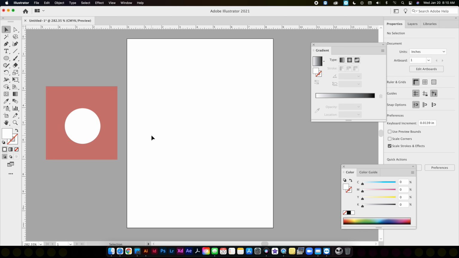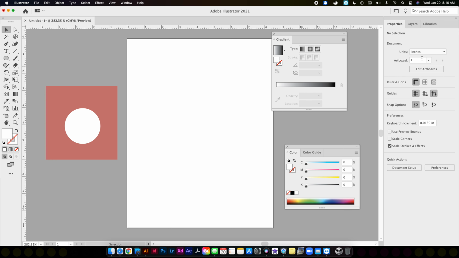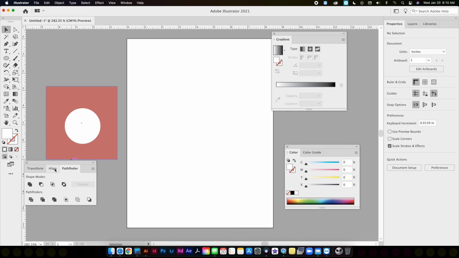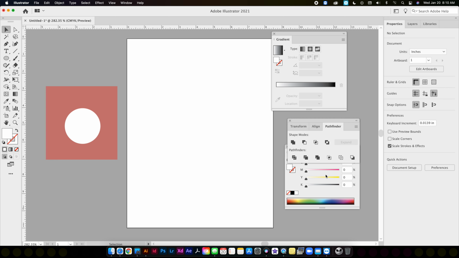And in the design world, could you get away with it? Yeah, probably. But it's not the ideal scenario and not the way you really want to do it. You want to punch that hole through it so that it's actually a true hole. And you do that with the Pathfinder tool. So depending on your setup, the Pathfinder can be over here. You can also simply go to Window and Pathfinder. And I like to pull it up this way so that I have it right here. We're just going to talk about the shape modes for right now very quickly because I actually have a little tutorial project for you guys to go over on this down the road. We actually work with each little piece. But basically, I've got unite, minus front, intersect, and exclude.